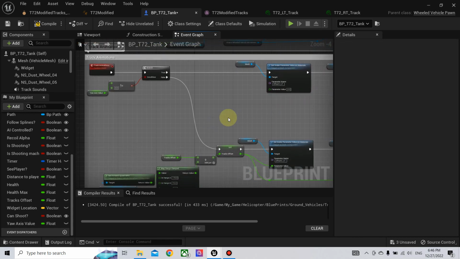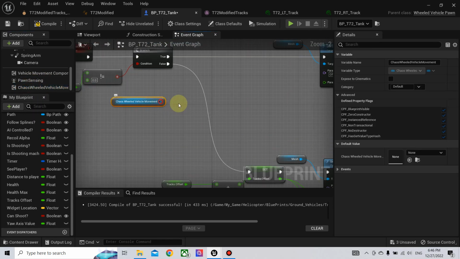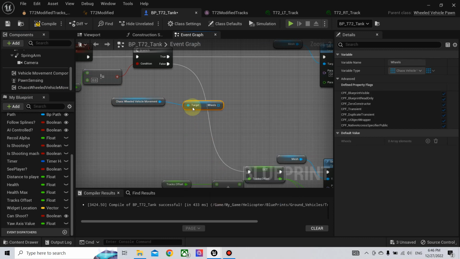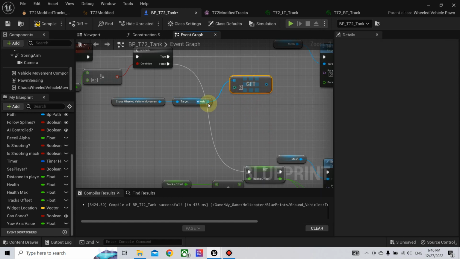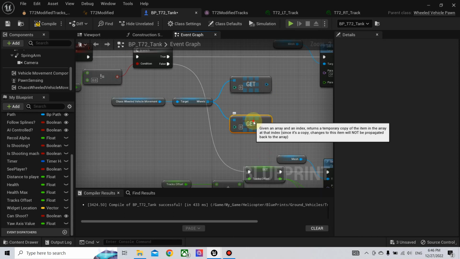Now what we need is the wheels. Get wheels. We need a copy. Need two, one for the right wheel and one for the left wheel.